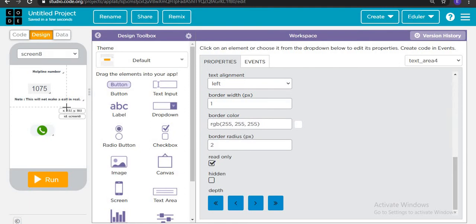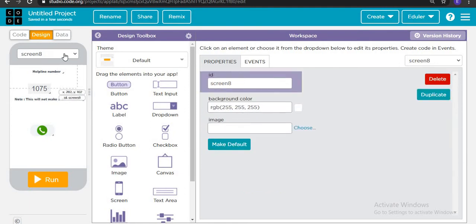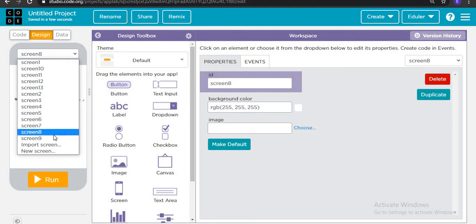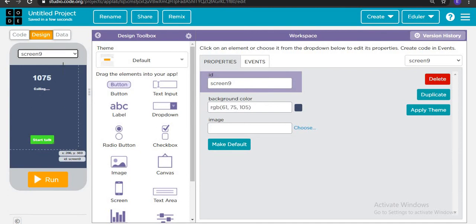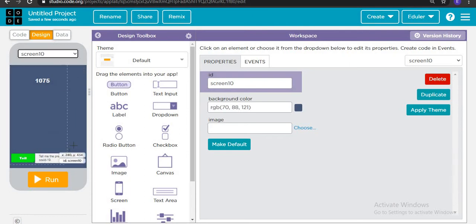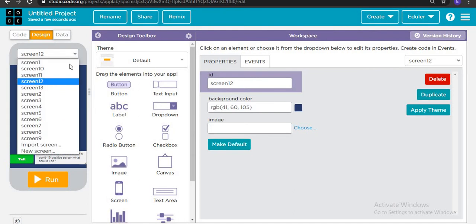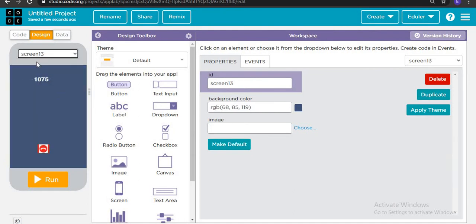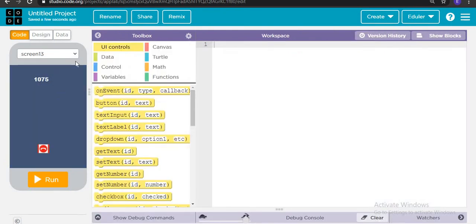And this is actually not going to be a call in real, but yeah, a helpful font. Then screen number 9 is showing calling, and actually this is really nice. Then screen number 10 is showing chat, screen number 11, screen number 12, and screen number 13. Alright, so let's start coding this application.